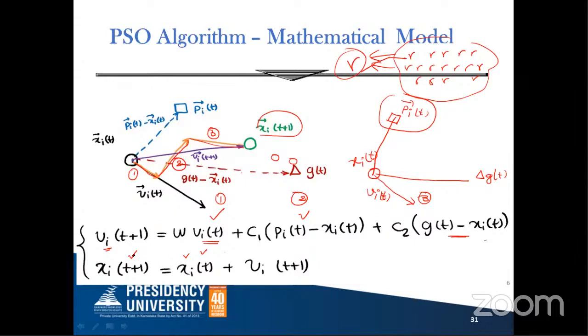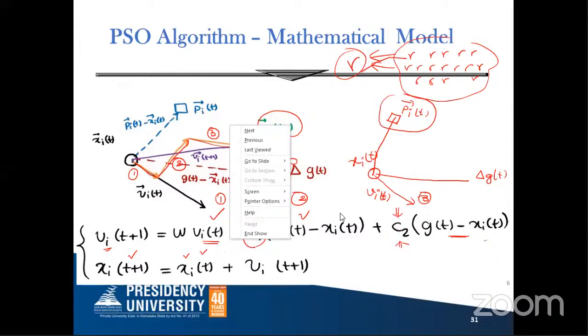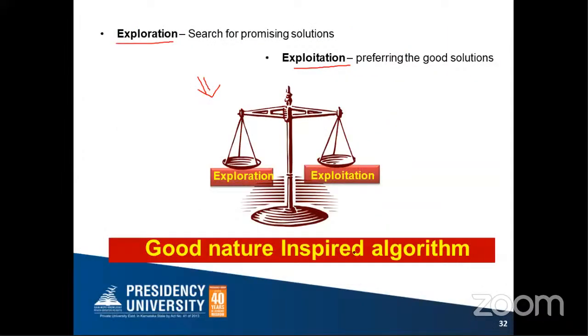So here we have some parameters. The first one is C1 and the second one is C2. This is a very, very important point here. What is C1 and what is C2? C1 is nothing but the cognitive parameter. Cognitive parameter means your intelligence. Suppose you want to buy a car, you have your own information. So that is called C1. C2 is nothing but updating towards the best position in the swarm. So C2 is nothing but the social information. This is called the cognitive parameter, and the other one is called the social parameter.